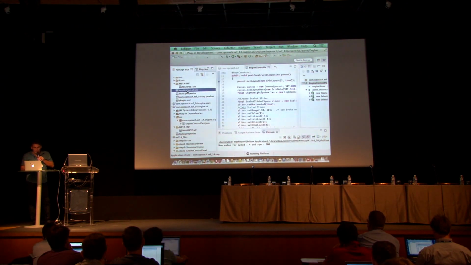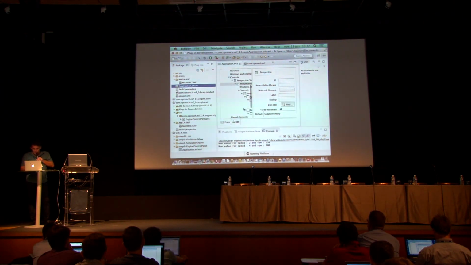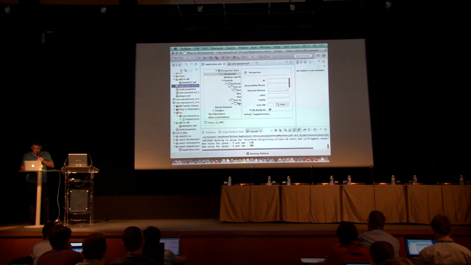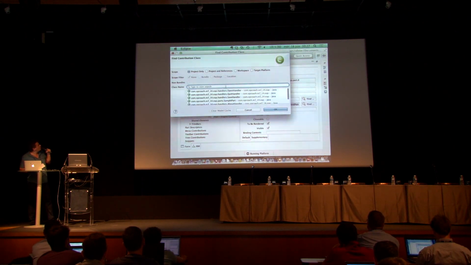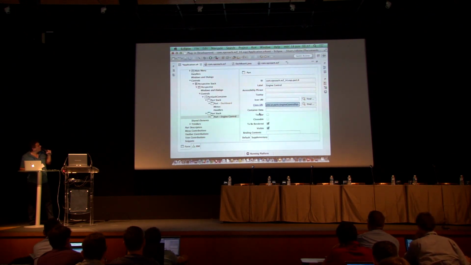Probably it's because in my application model the name of the class is not good. I will check it. Because in the application model the part stack is okay, the engine control is okay, but I think the class is not good. What's the name? What is it coming from? Engine control. This is this one, yes.